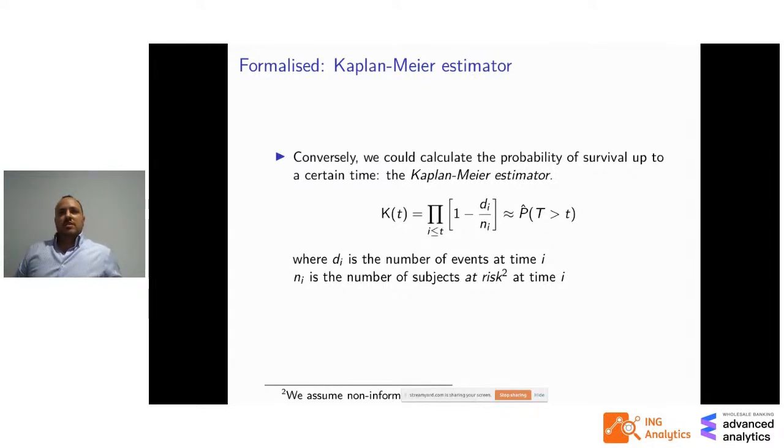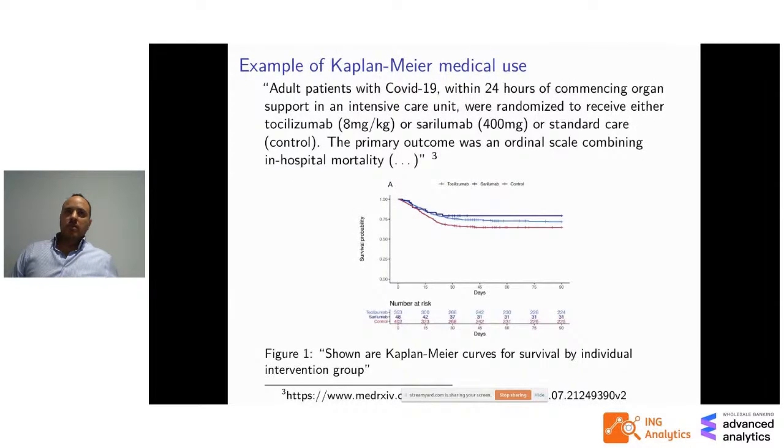And that process could also be correlated to some of the covariates of the people involved. That could completely affect the events you see and the ones you don't see. So it introduces a selection bias. In general, it's a common assumption. You can deal with it if you suspect it's not true, but you usually assume that the censoring is not informative. This is an example, again, taken from a preprint some months ago.